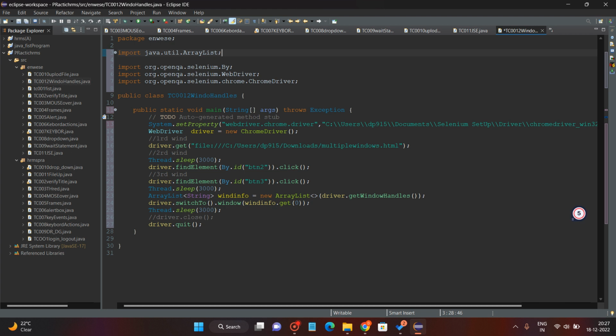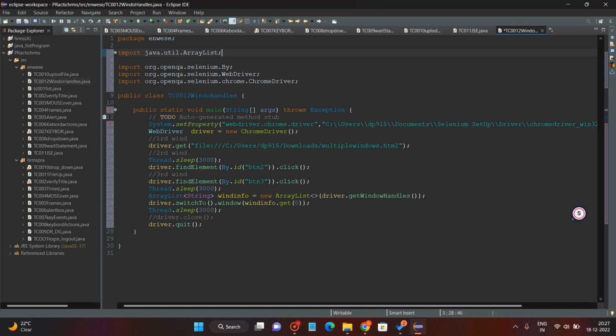You check it out. Use driver.findElement to click button 2, and click button 3. Clicking these opens window 2 and window 3. Now three windows are open. At that time I will create an ArrayList object of String data type, with windows as the object name, equal to new ArrayList of driver.getWindowHandles().